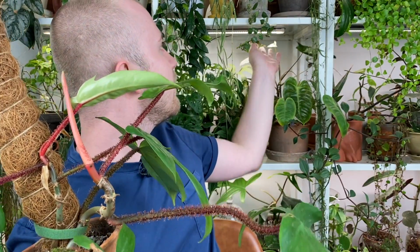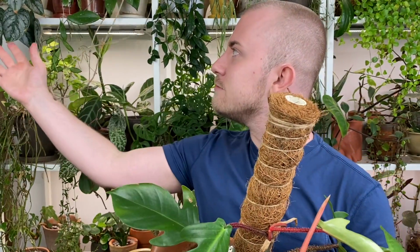So not only this Philodendron squamiferum that I have right here, but the myriad of other aroids that I have in the shelves behind me here. So this Anthurium veitchii, this Syngonium podophyllum albovariegatum, this Monstera adansonii, there's a Philodendron brantianum up here, and a Philodendron painted lady. I think these are both off the frame, but you get what I'm saying. If it's a Philodendron, if it's a Syngonium, if it's any of the above, Anthuriums, Monsteras, I feel very confident that it's going to thrive in this magic in-between setting of indirect sunlight.